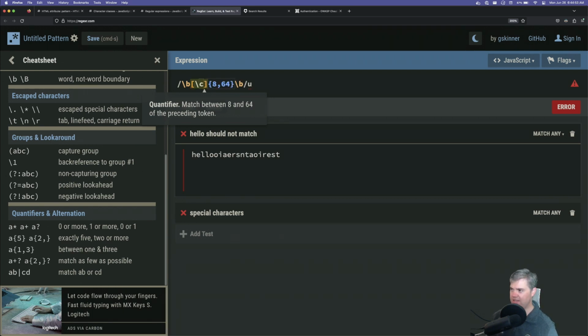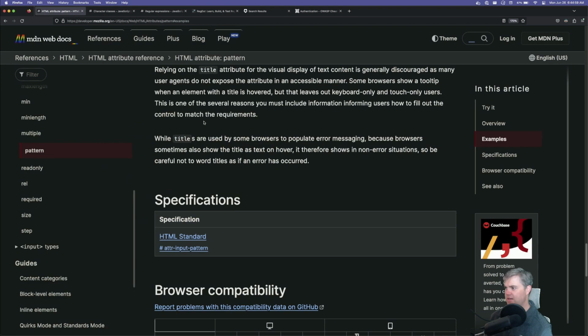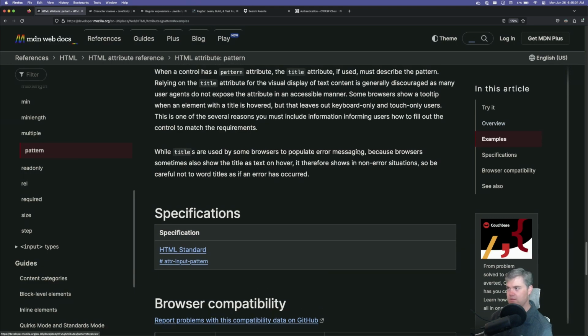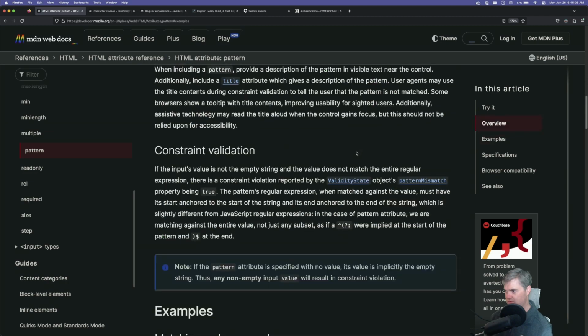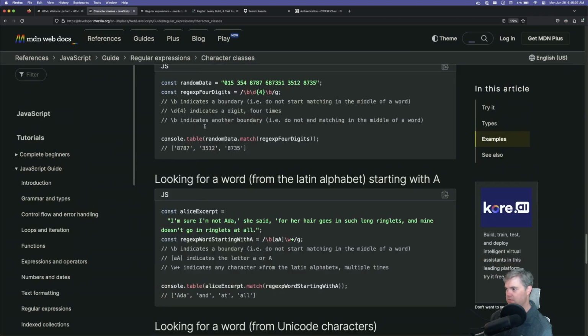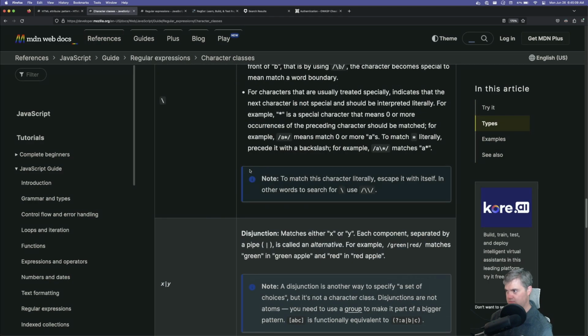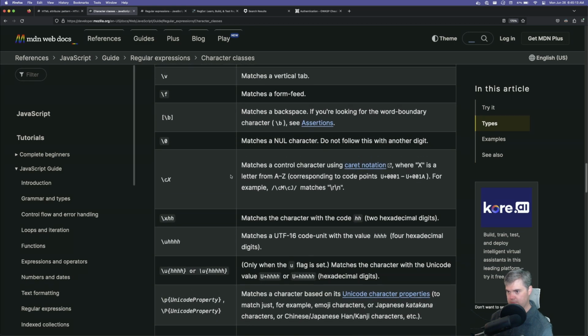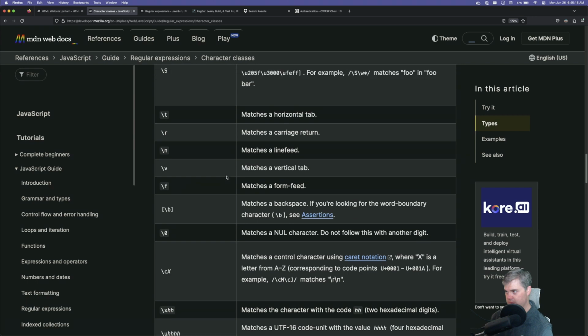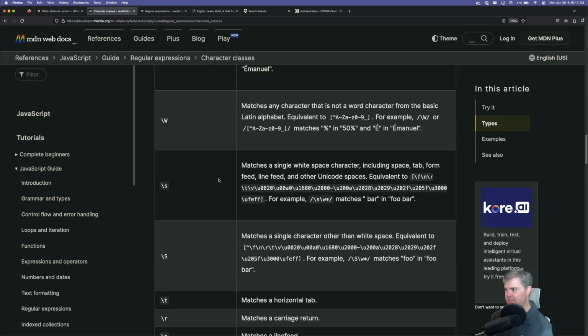Oh, I was hoping that the C would work for that. I thought C was any character. That must be wrong. Or was that control? Is C control?